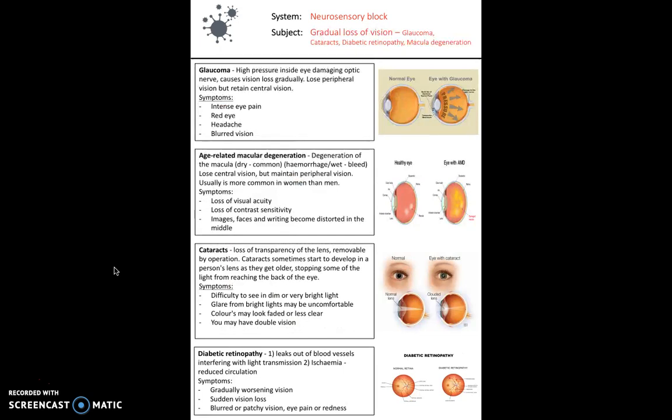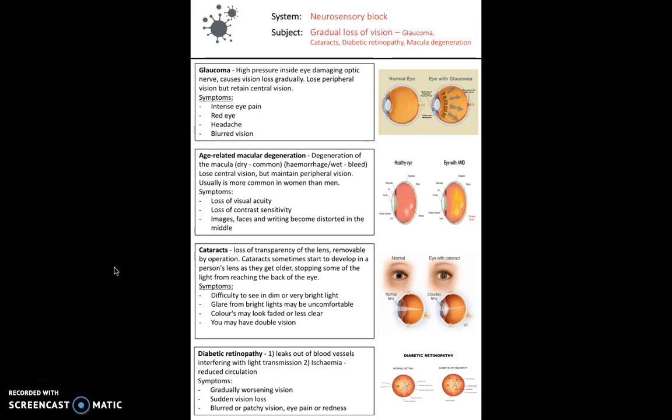Now, first, you do need to understand the nerves and muscles of the eye, and the easy way to remember this is SO4, LR6, EE3, standing for superior oblique 4, lateral rectus 6, and everything else 3. So the superior oblique muscle is innervated by cranial nerve 4, and this depresses and abducts the eye. The lateral rectus muscle is innervated by cranial nerve 6, and this abducts the eye, so pulling it laterally. And then everything else, so your inferior oblique, inferior rectus, superior rectus, and medial rectus are all innervated by cranial nerve 3 and all have their own roles individually.